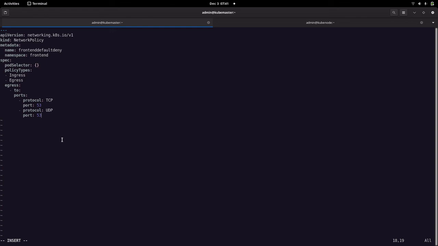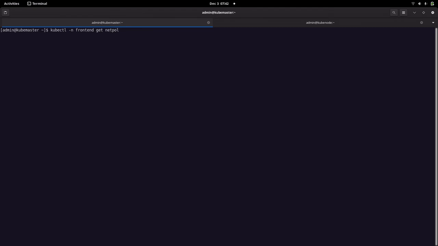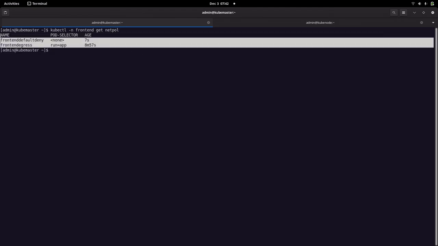Okay, so this is going to allow the DNS resolution to happen successfully. So let us try to apply this policy again. So now we have the policy applied. If we list the policies now, we have both the policies ready.